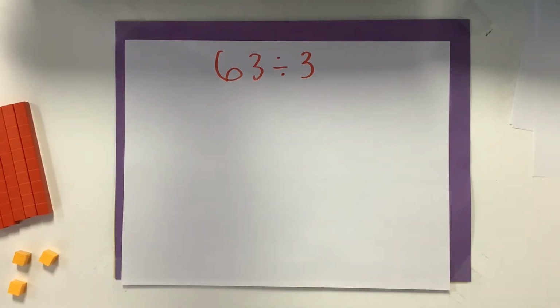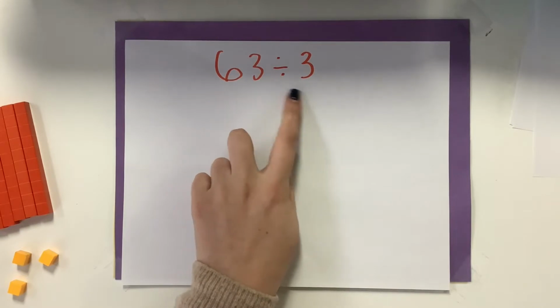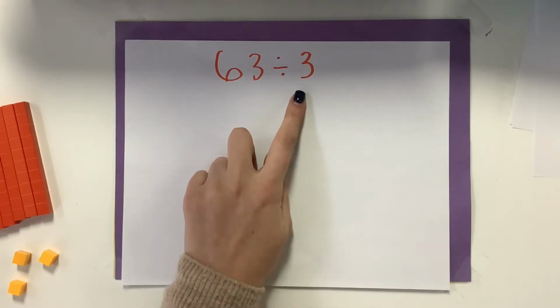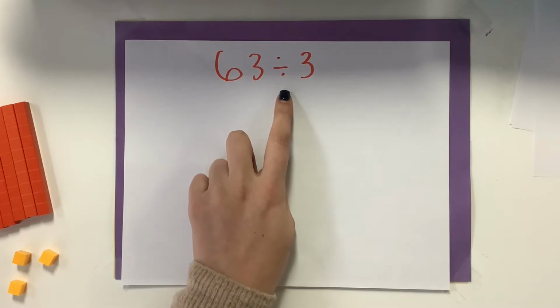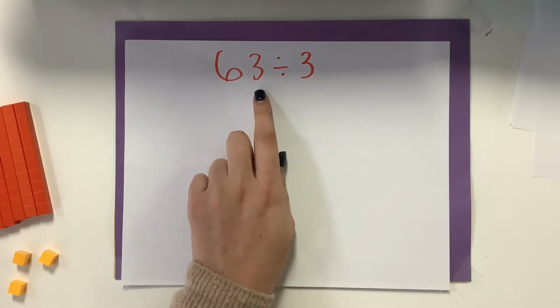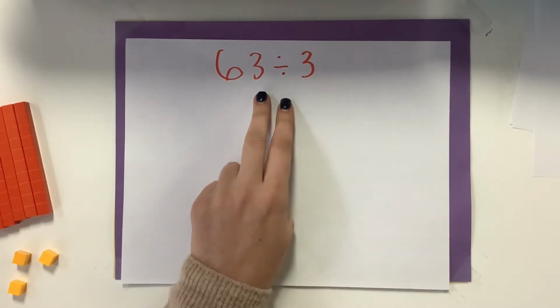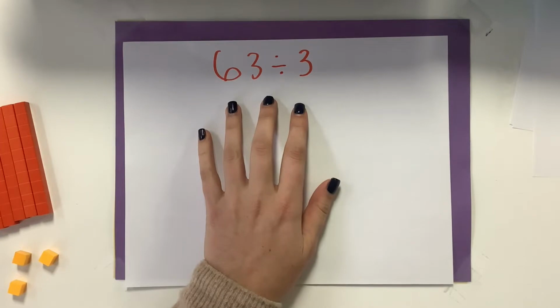Okay, hopefully you have tried to solve this on your own and you got creative and you used your math brain to come up with a strategy to solve it. Today I'm going to start teaching you how we can solve division problems with big numbers when we can't use our facts and we can't use the powers of 10 to help us.